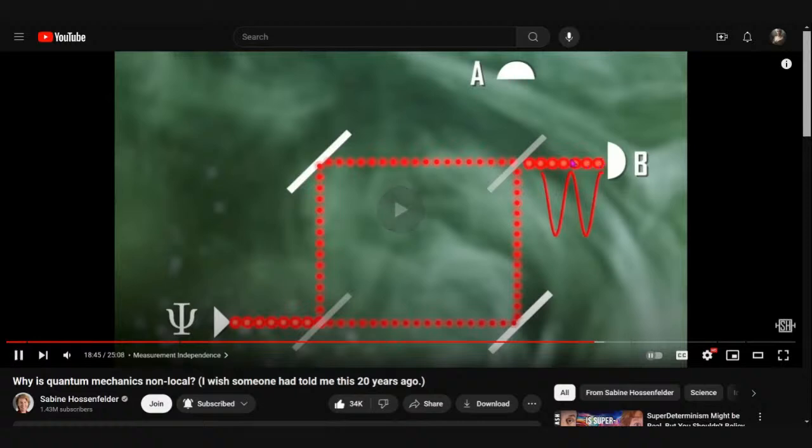Why? But the price you have to pay for this is that if you measure which path the photon went, you need the non-local collapse. How can we use hidden variables to get this done locally? I don't know what she's talking about. Now I'm lost. I just don't understand her description.